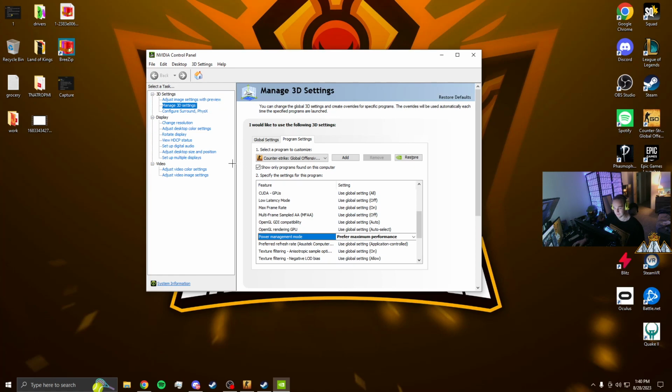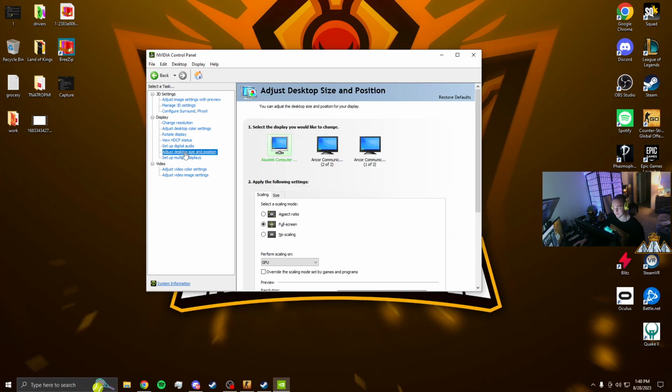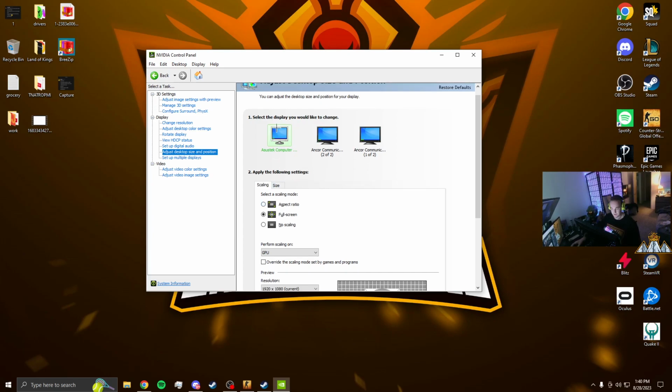Next thing we're going to do is go to Adjust desktop size and position. This is what's going to allow us to play full screen stretch res. If you've ever seen a lot of the pros, or maybe a 1.6 player, someone who's been playing for a while, with black bars inside of their monitor, that's going to be this. They're not going to have their scaling on because they don't want their gameplay to be full screen. To avoid that, you don't want black bars. Go to scaling here, and it should be on aspect ratio by default. You're going to change that to full screen. That's what's going to allow whatever aspect ratio we select in CSGO to scale to fill the whole screen.